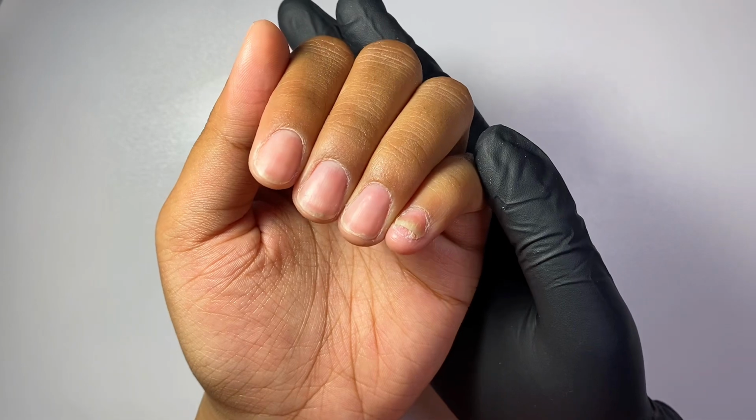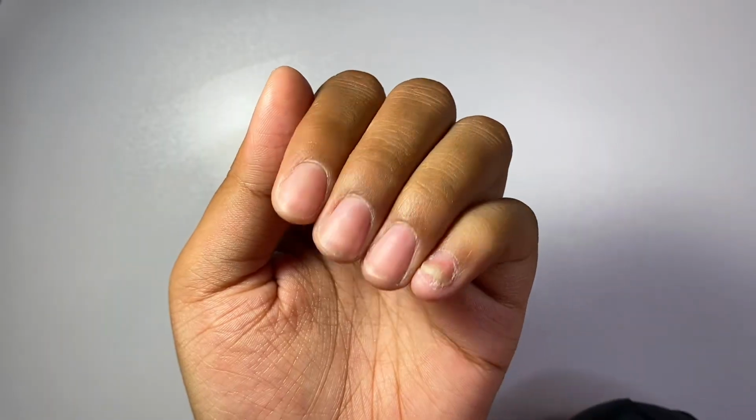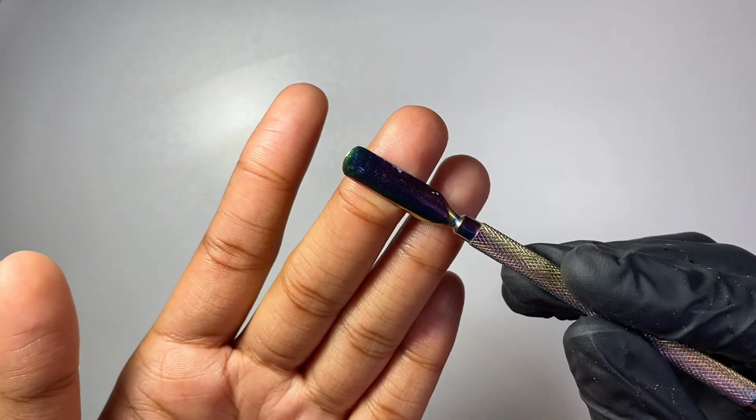So here are my natural nails. And as you can see, they definitely do need a little bit of prep work. So the first thing that I'm gonna do is I'm going to push back my cuticles using this cuticle pusher.